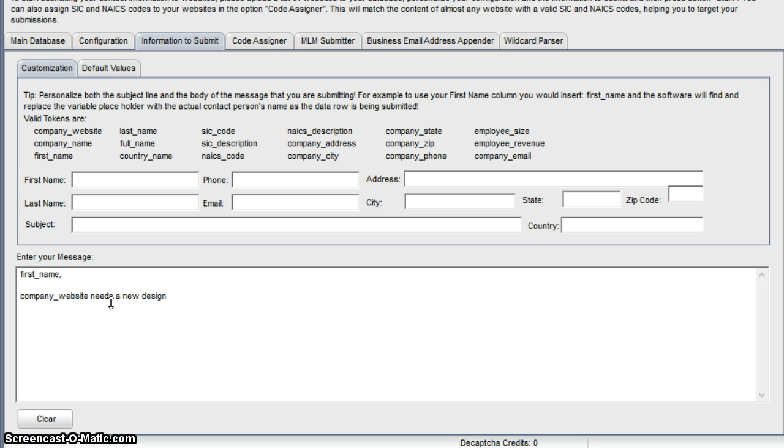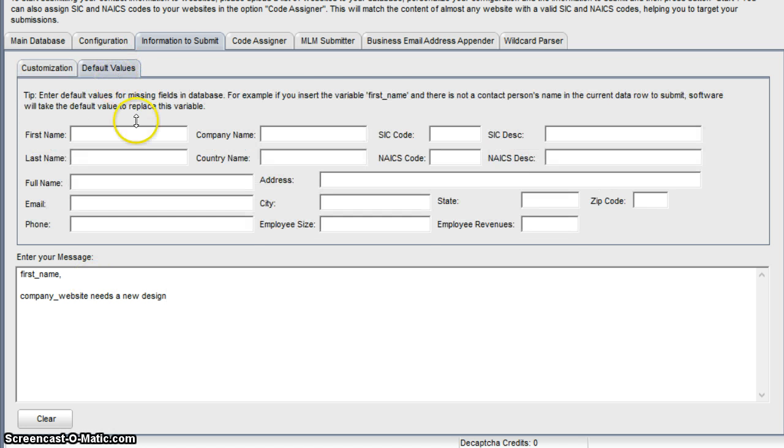And then now let's just say you do that and you're like, well, what happens if there is no company website or there is no first name in the database? You can do default values, and then under default values, you can put in, if it's a company website or company name, you can do business name or business. You got to obviously word it correctly so it makes sense for whatever you put your default value in. So let's just say first name, maybe do business owner. So maybe for business owner, so if first name doesn't appear, then it just says business owner, right?